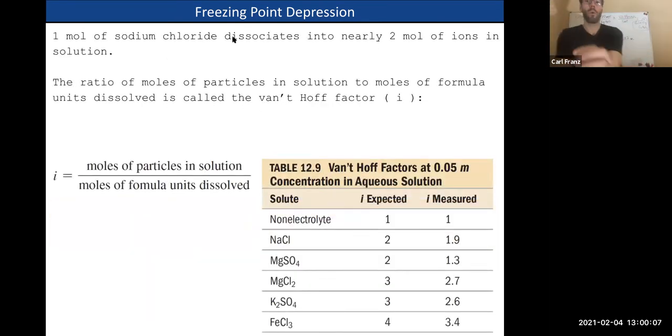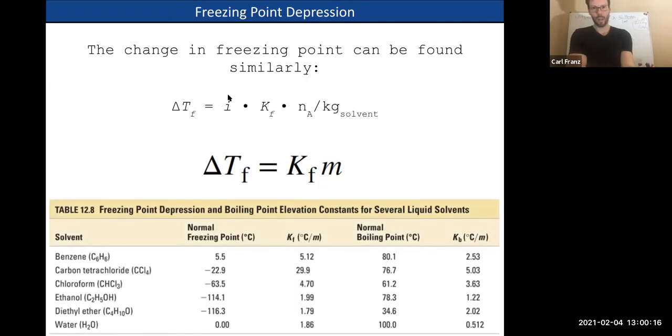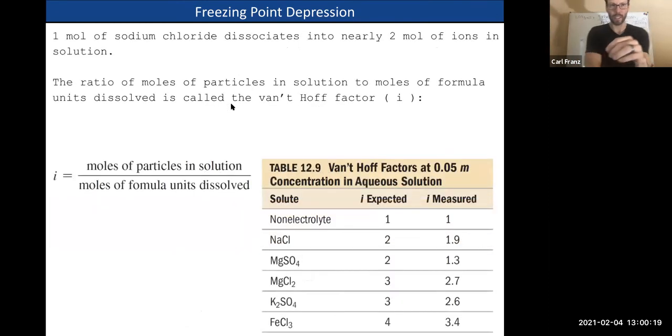But this will get us to now, I want to talk about Van Hoff's factors. That's that I in the less simplified form right here. And the reason we add that in there is because if we're talking about adding solutes that have ionic characteristics like sodium chloride, if you have 1 mole of sodium chloride, that's going to dissociate into technically almost basically 2 moles of ions in solution. So you have the mole of sodium, the mole of chlorine. And so we take that into account, okay?